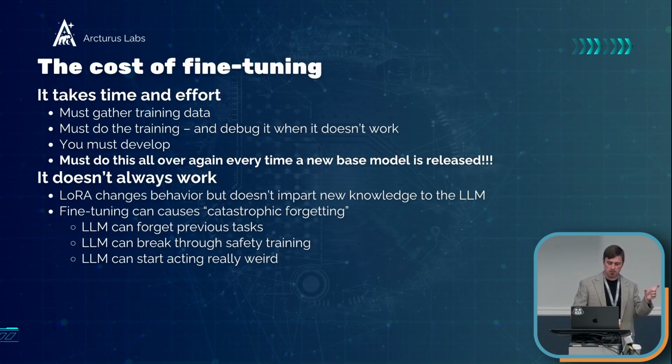LoRA is the fine-tuning we use so that we don't have to do a full fine-tuning. Basically, we can fine-tune a small subset of the parameters. It's really good at inculcating new behavior into the model. It doesn't teach it anything new. It occasionally has this fun little quirk called catastrophic forgetting.